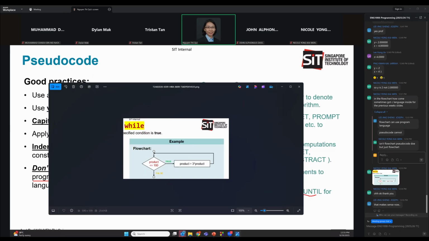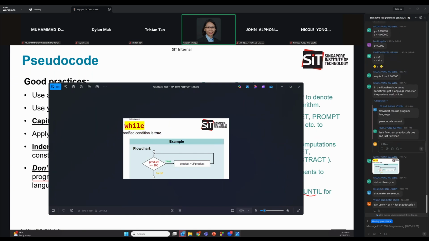Sometimes the C syntax is very similar to our common math, right? You can use percentage, but percentage is not a common syntax for all languages, because for C#, the modulus is represented by another operator.